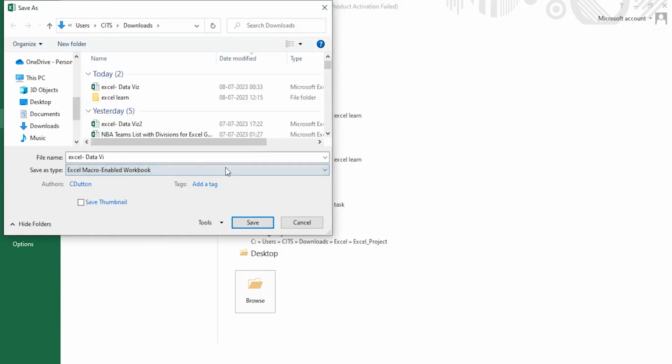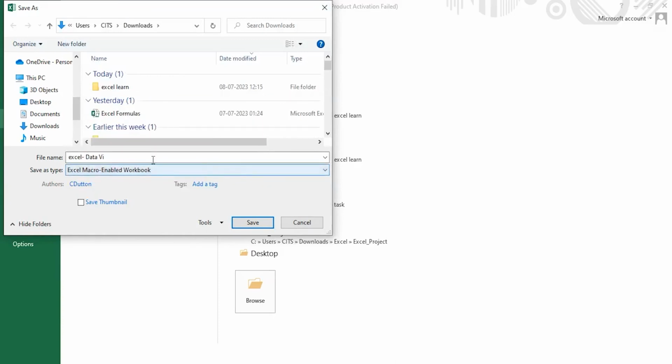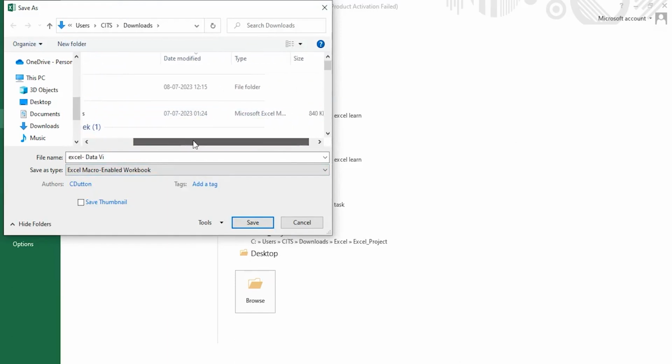Now you can see whatever macros are recorded show this symbol, and that file will be saved as a macro-embedded workbook. So always remember, saving the workbook is not just an Excel file, it is a macro-embedded workbook. Then save it.